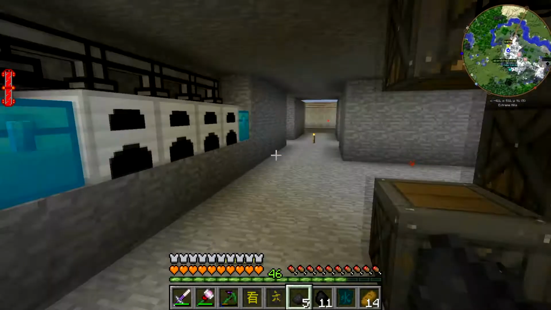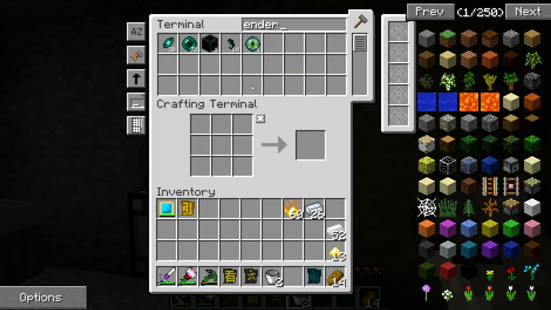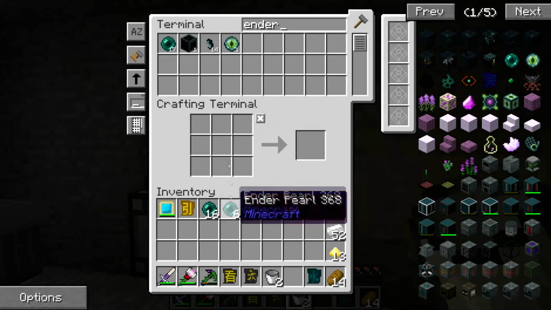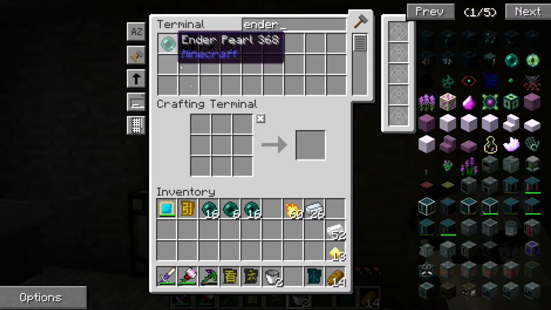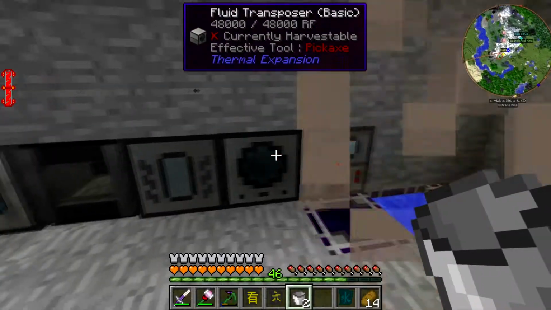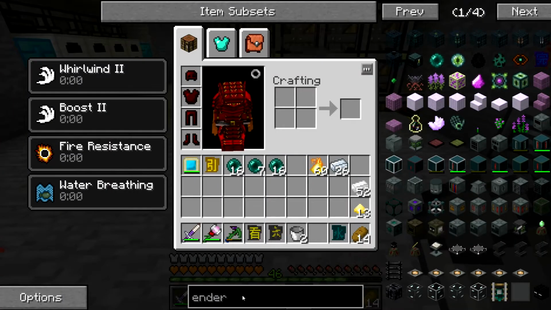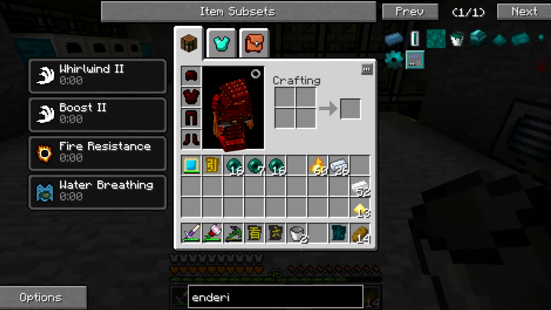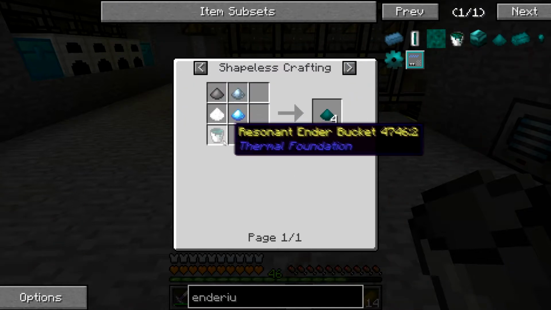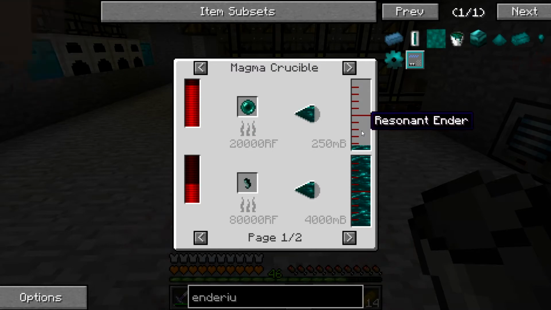And I'm going to start pulverizing these because we need to do that. And we need to do some ender pearlness, which could be a problem because we don't actually have that much. Hopefully we will have enough. Hopefully. So 4 will make 1 bucket, right? I believe 250. Yeah, 4 makes 1 bucket.